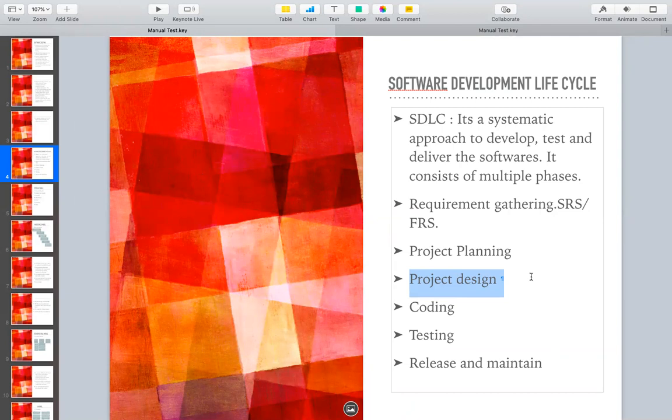What exactly do we do in designing? Basically, we create a database. Consider that in your machine you create a folder, right? In the same way, in a database also, we create a project or a memory, and then we keep on placing the data there.